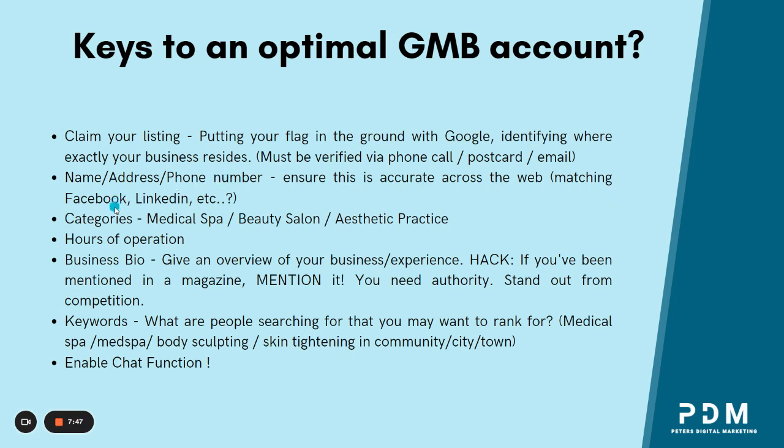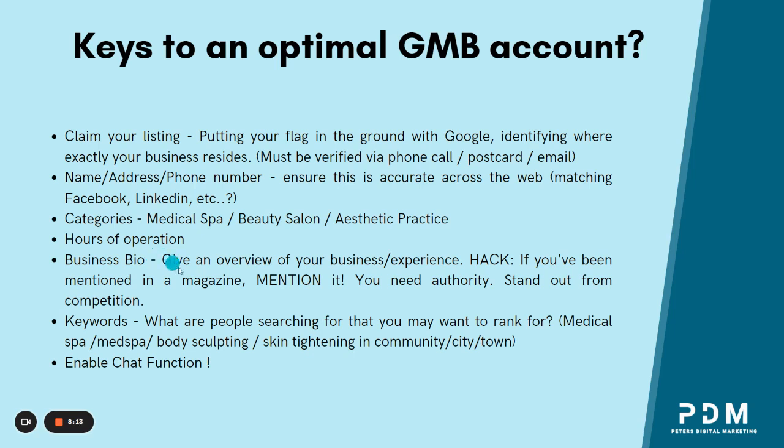And you should make sure that you selected your business in the right category. For you, it will be medical spa or aesthetic practice, beauty salon, something along those lines. The next step is to set up your hours of operation. Those are just your opening hours. Make sure to do this. And also, the longer you are open, it will also have a positive effect on your Google My Business results ranking, basically.